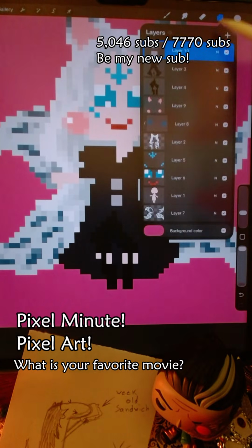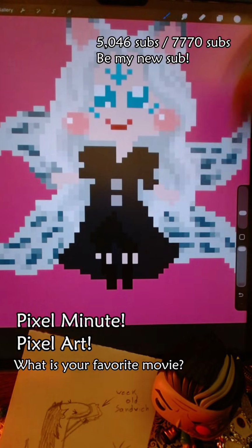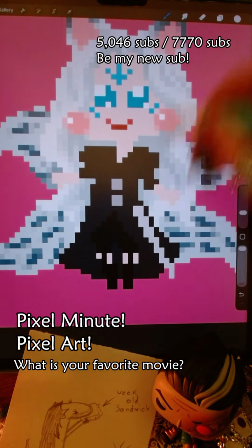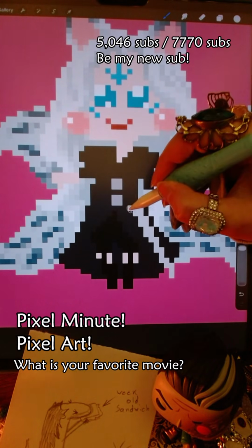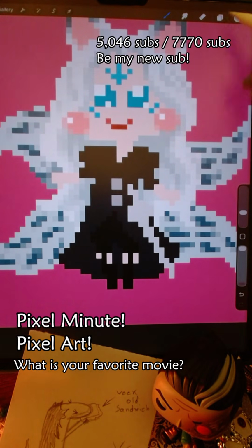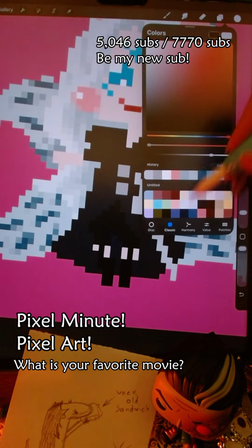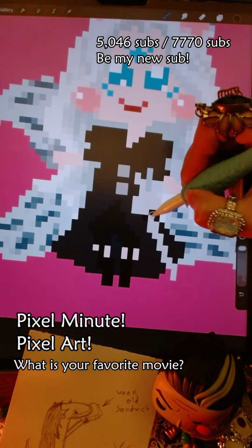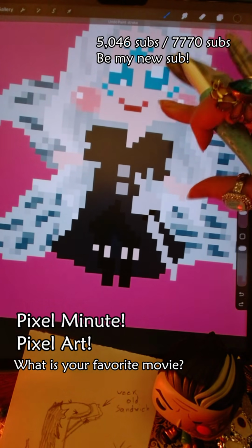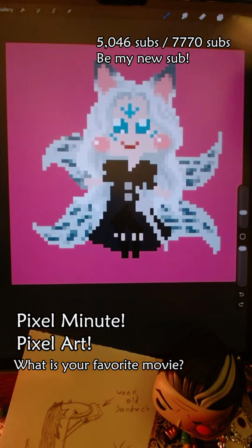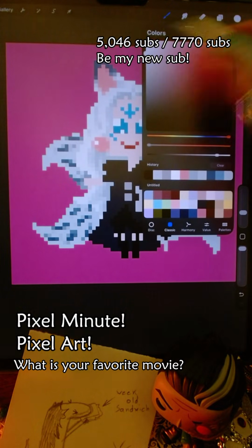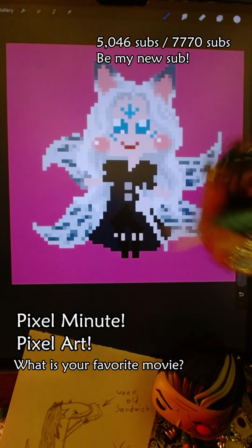And then I want to give her her sword. I won't be able to draw everything on her sword, but just enough where you can see. Nope, I won't be able to see it. So I'm just gonna leave it like that and just have it suspended. Alpha lock, I'm gonna use a lighter gray. That way it's easier to see.